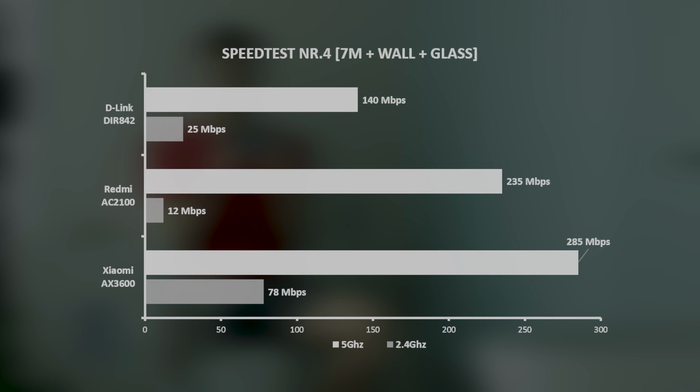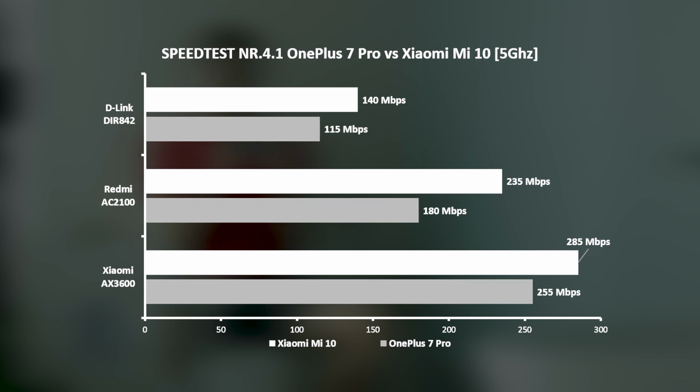At this spot, 5 GHz speed dropped quite a lot for D-Link and Redmi, meanwhile the Xiaomi router was a clear winner in both frequency modes. Here is another comparison table of speed results between Xiaomi Mi 10 and OnePlus 7 Pro phones. As seen from this table, Xiaomi Mi 10 is showing better results, most probably due to the better placement of internal antennas or Wi-Fi 6 support.